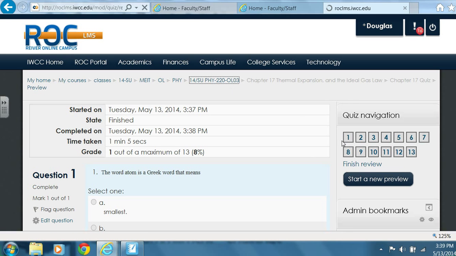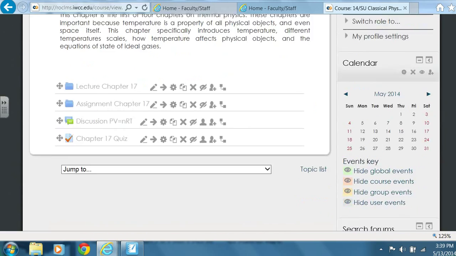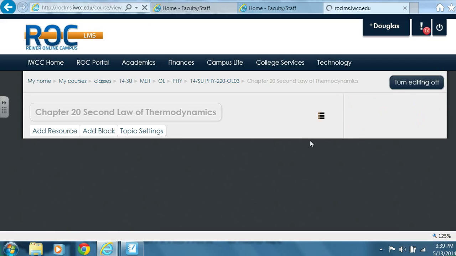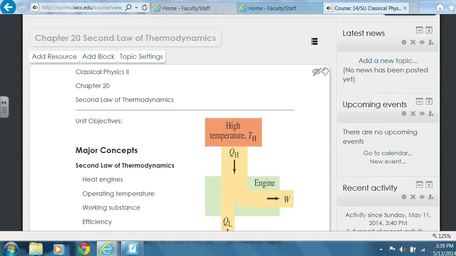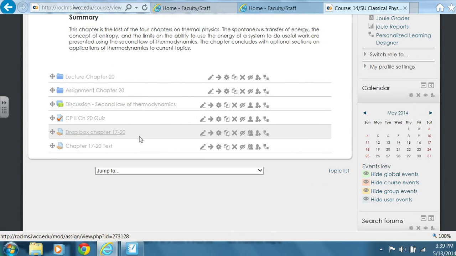And now we're going to move and look and see what chapter 20 looks like, because chapter 20 is where the first exam's going to be. So there's a drop box for your homework for chapter 17. There we go.